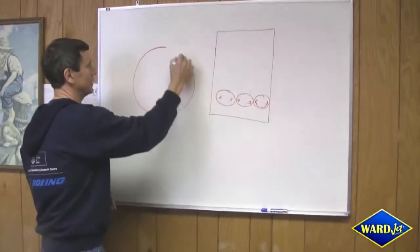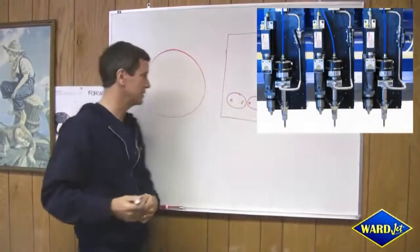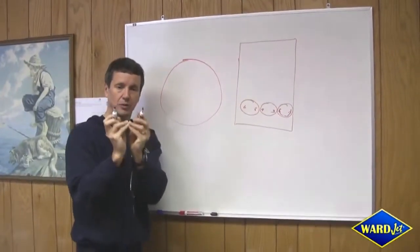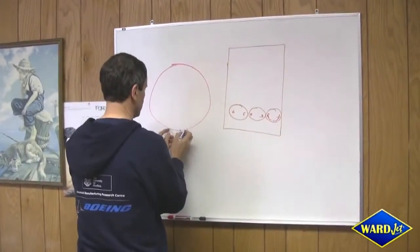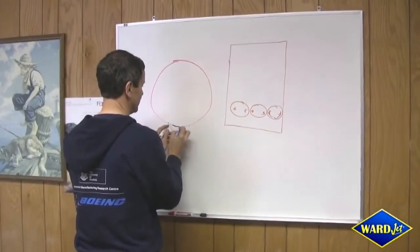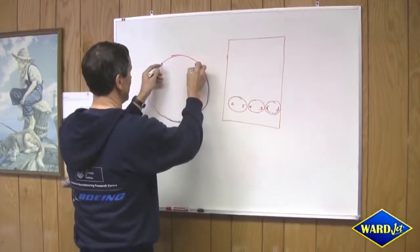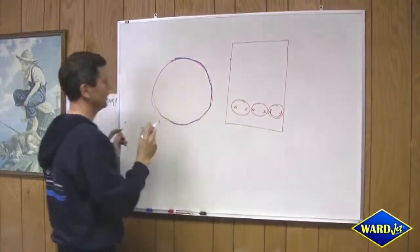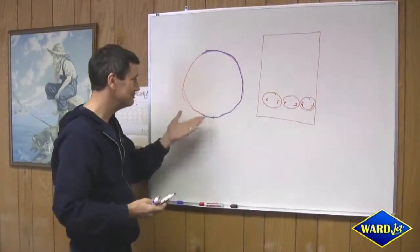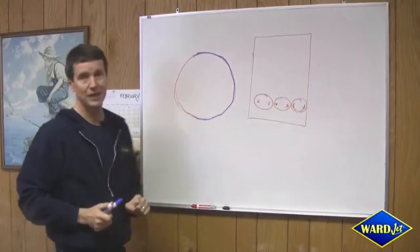One of the things you've got to be particularly concerned about is that the heads are limited as to how close they can come relative to each other, just because of the Z carriage and everything else in the way. So we wrote software that works pretty well — if you imagine your two heads are spaced a certain distance apart and that would be as close as you could get them, you would switch your first head on, leave the second head off, and start to move around. As soon as you've got to that position the second head switches on and comes around, then the first one switches off and comes around. That way, depending on the size of the circle, you might be able to get eighty to ninety percent of it done with the two-head mirror image system.